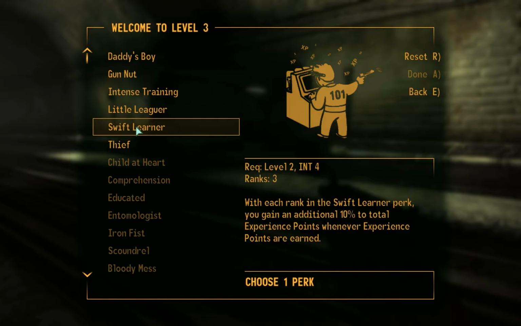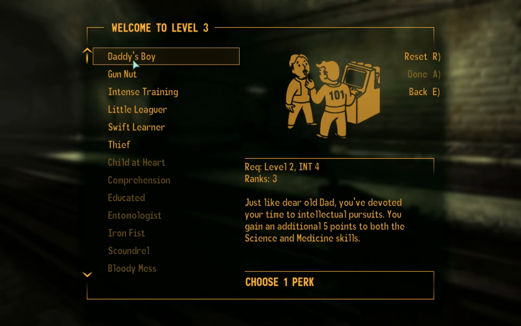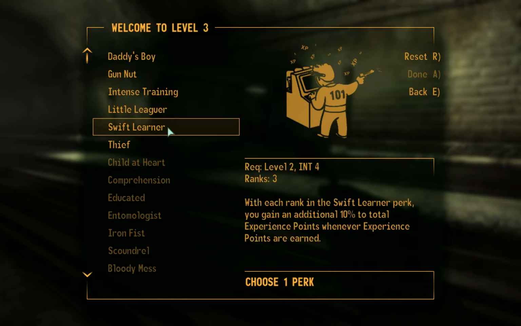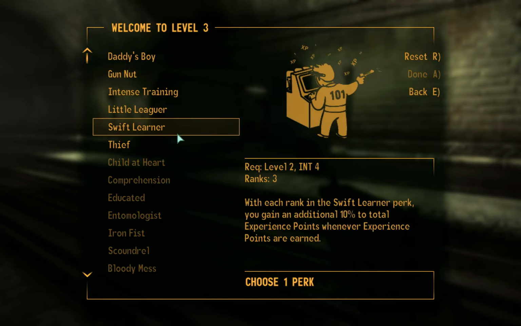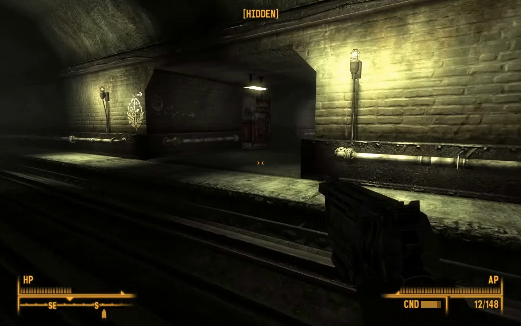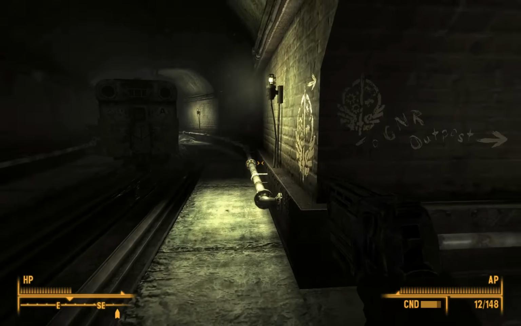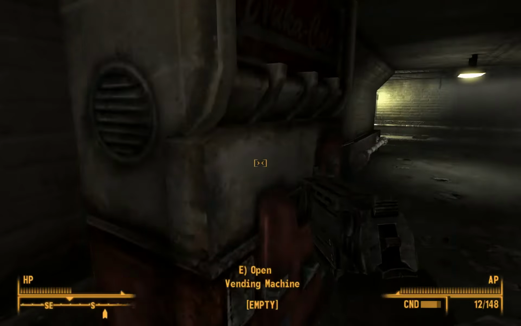And then, what perk do we want? Swift learner, possibly. Yeah, I think so. We're gonna go for Swift learner. Can help us level up quicker. So I think I'm level 3 now. I didn't really check. New Coca-Cola, perfect.